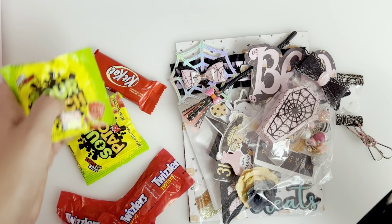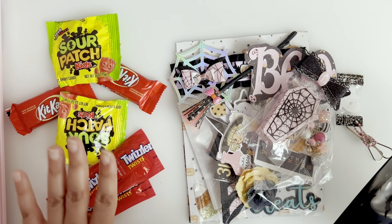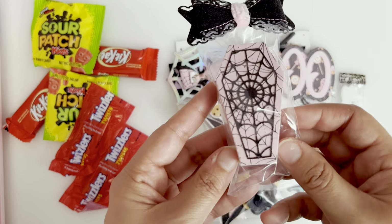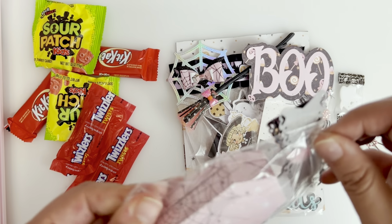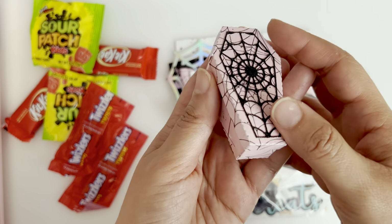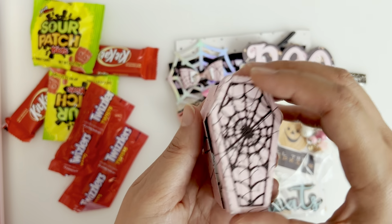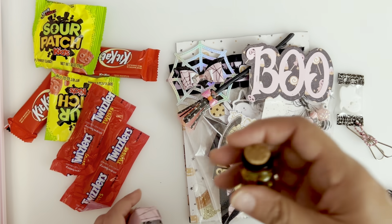Nice, Kit Kats and Sour Patch Kids and Twizzlers. So many goodies. And I really love this, so I'm gonna keep that. And this little coffin is so darling. We're gonna open this up. I really like this die. So this little coffin is so cute. I need this die. And I just really, really like the way that you decorated that. And then you have sequins inside.